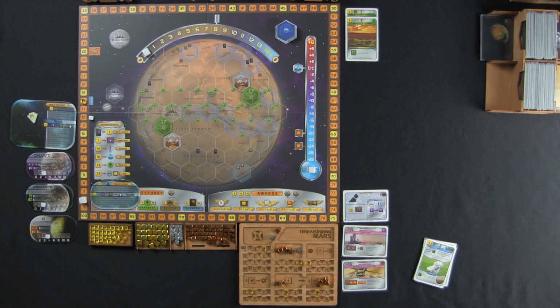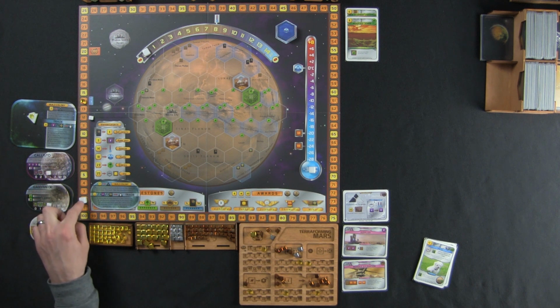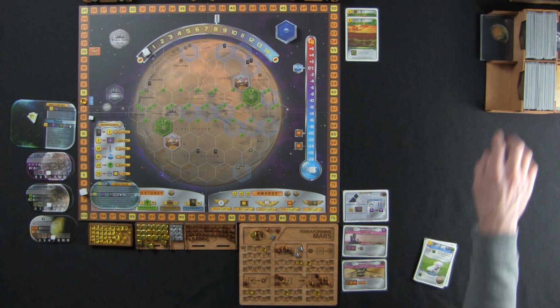All right, well then I don't have enough energy to trade. So I guess that's it for this turn. So energy does not become heat. Energy stays energy. Mega credit wise, I get 12 in total. Another 5 steel. 1 plant, 2 energy, 2 heat. Production tracks go up on the colonies. Generation marker moves forward, and let's grab 4 more cards.